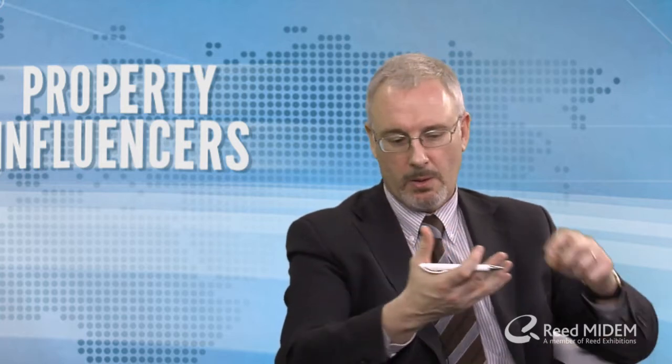What are some of the ways that developers and technology companies can look to retrofit buildings to make them more adaptable for the future? Well, the first point about the cities I totally agree with. We have a focus on what we call these mega trends. Urbanization's one, demographic change, people are living longer today, and then there's the whole energy scarcity, reduction of carbon emissions. So they're the three drivers that we call mega trends.